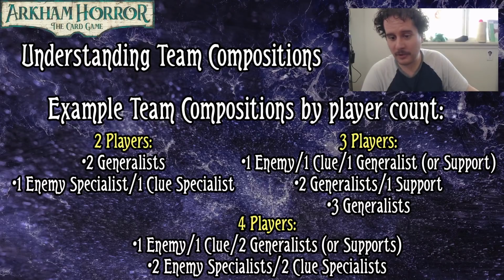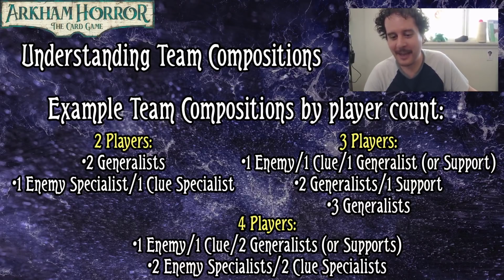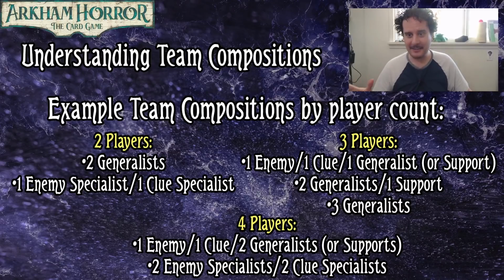Yeah. We then go to 4 players, which is 1 enemy specialist, 1 clue specialist, and 2 generalists or supports. You could also do 1 of each if you just want everyone feeling like they have their own role. However, that said, the recommended one, I still will stand by it.